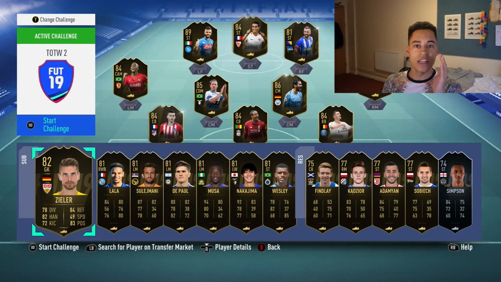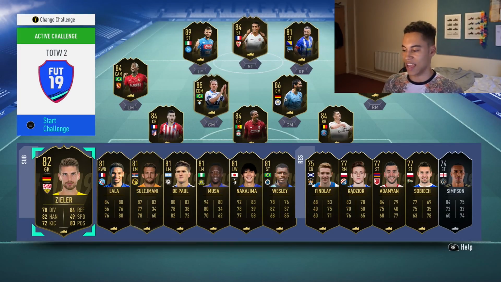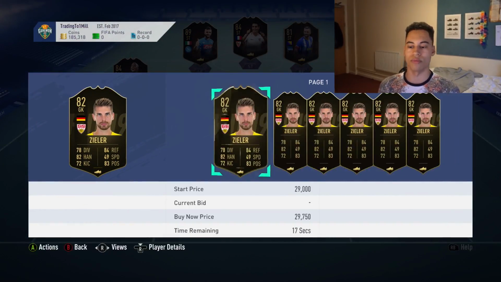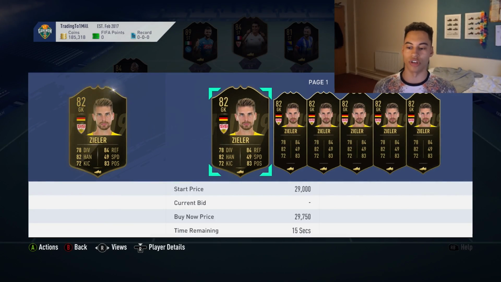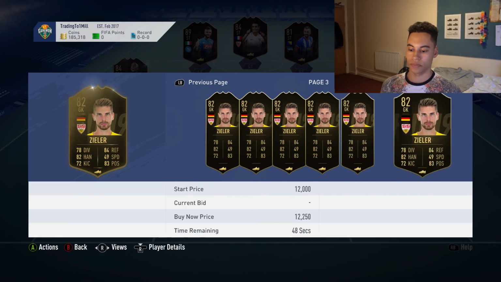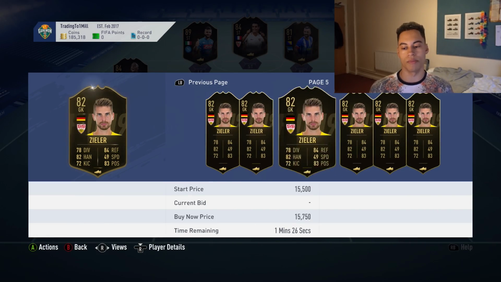Also, actually, there's a Bundesliga player of the month. EA have not confirmed if we'll be getting an SBC for that. But Zila here is looking decent. For the Bundesliga one, I'm not too sure who it would be. Probably like Reus or someone like that, to be honest. But yeah, Zila, he's basically just above discard price. Like 12k, 82 rated inform, German, Bundesliga.